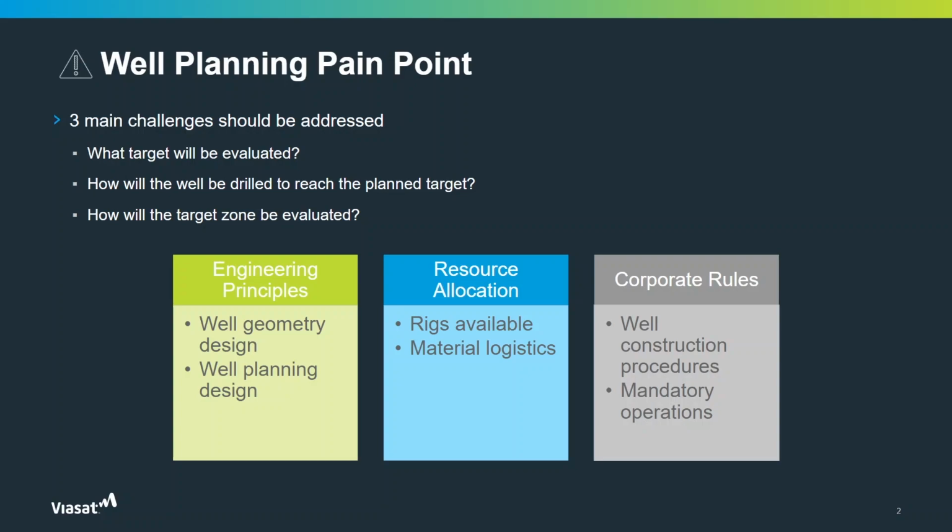But to achieve this, the engineering staff needs to take into consideration multiple factors that will guide the well planning process. These factors range from selecting the appropriate well design to produce the target formation, to choosing the correct well construction strategy and rig to perform the task at hand. Additionally, all of this needs to comply with corporate and local authorities' rules and policies.